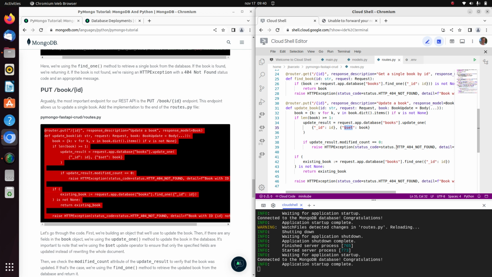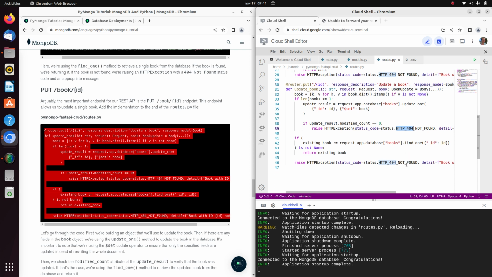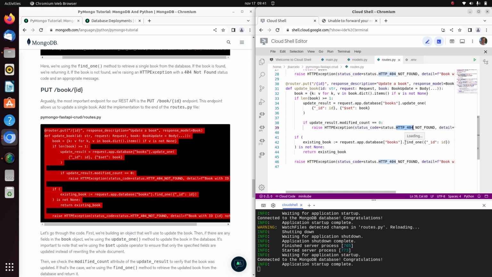Otherwise, if the book is not found, well, we just send a 404 message. And well, after modifying the book, we use find one to obtain the modified book, and return it.